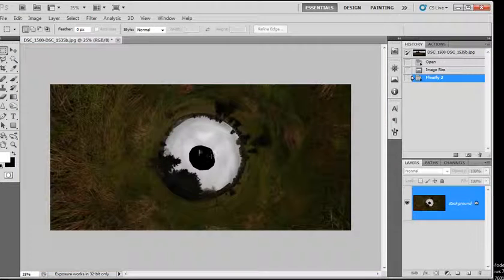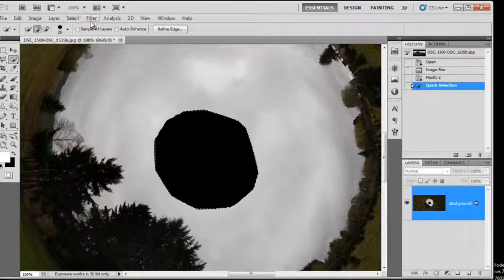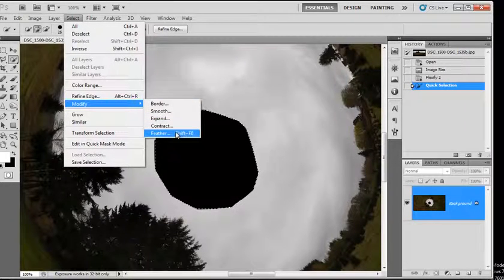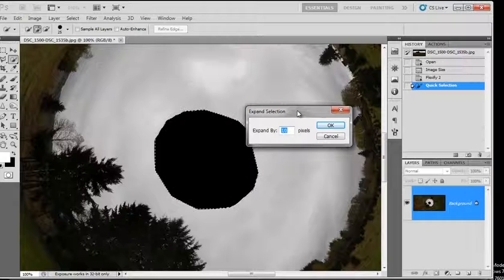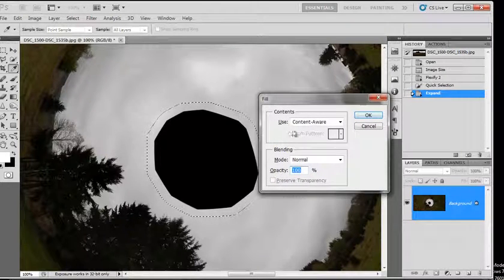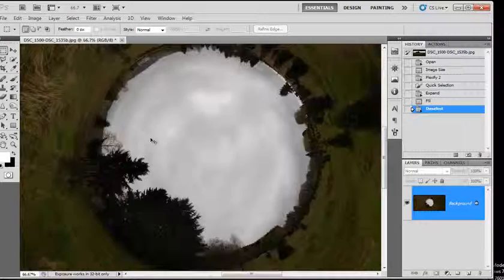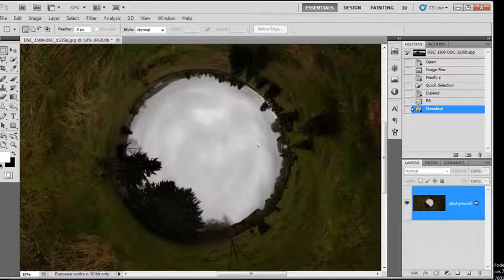So what about this big black hole here? Well, what we can do is just select it with the quick selection tool. We got that big black hole, and then let's expand the selection just by about 10 pixels to make sure that we have it completely. So let's go to Select, Modify, Expand. And this window will pop up. Let's actually do, I don't know, 20 pixels. Click OK, and there's our selection. Now let's push Shift Backspace and make sure that the Content Aware option is checked. Click OK, and it will then fill in that blank blackness with nice whiteness of the sky.